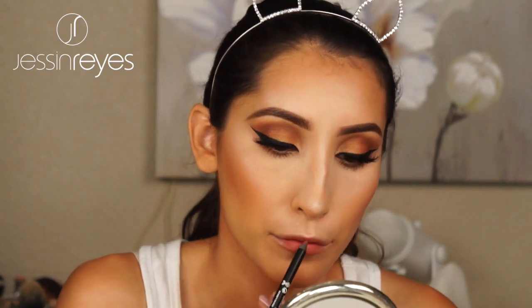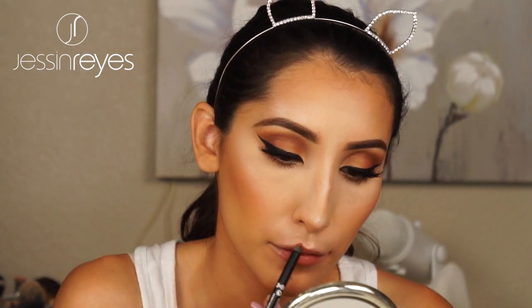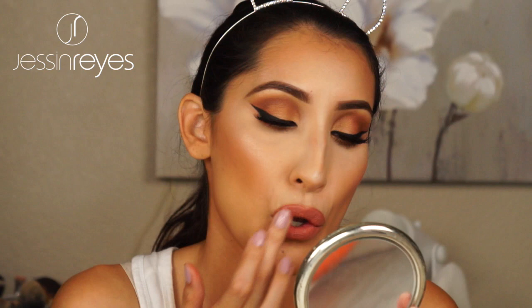And then I'm just going to use a lip liner by City Color just to line my lips, give me some definition. And you want to fill it in as well as you're lining your lips. And then for lipstick, I'm using this Lipland Rezy color. And then I just tap it on, and then of course you just want to blend it in with your fingers just to really get it in there, soften it up.